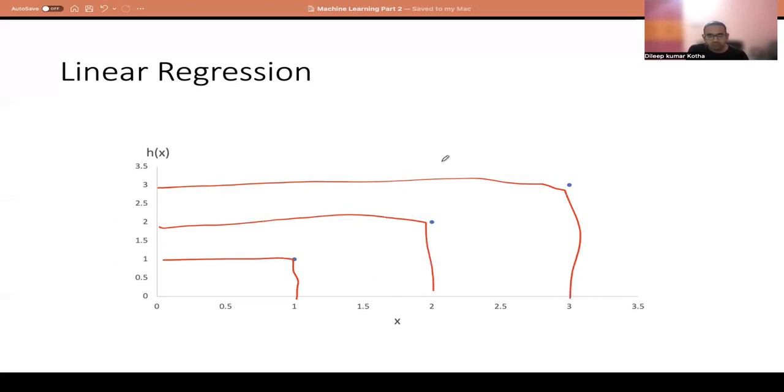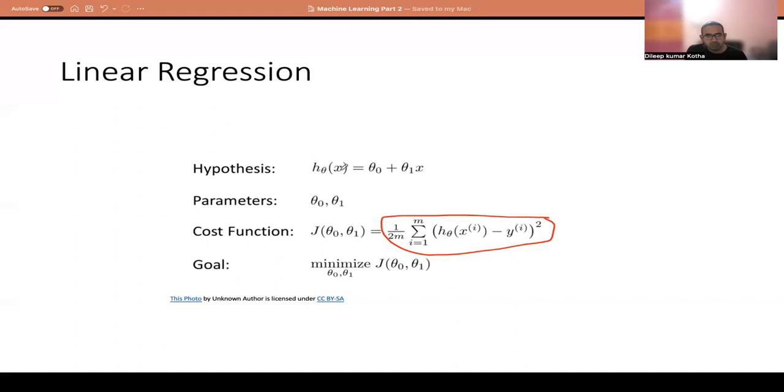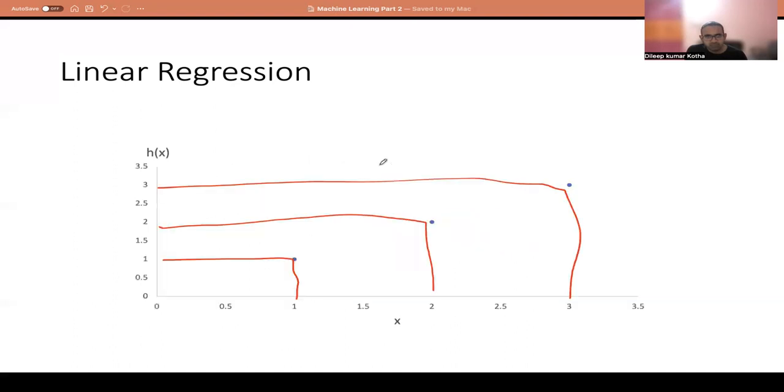Now, given this data, here I'll give you the answer straight away. Here theta 0 is 0 and theta 1 is 1. As you know, our hypothesis will become h of x equal to just x, because theta 1 is 1 and theta 0 is 0. And you can see our h of x will be a nice straight line like this, and it fits all the data points. I'm not able to draw it properly, but all the data points will fall onto this once you have the hypothesis function as h of x equal to x.